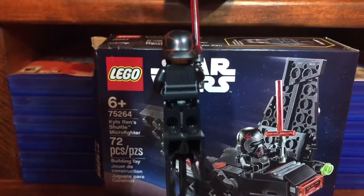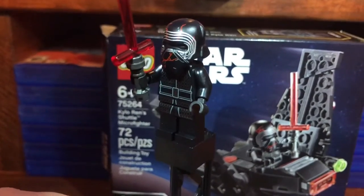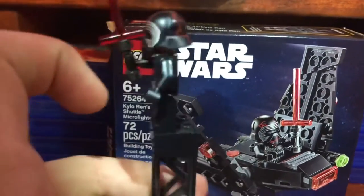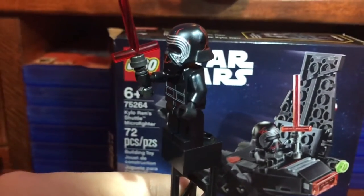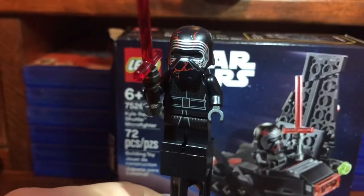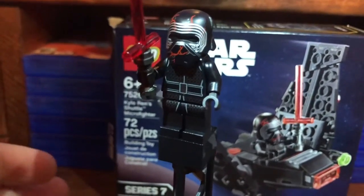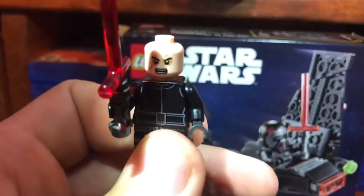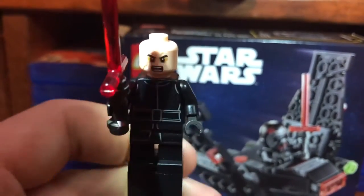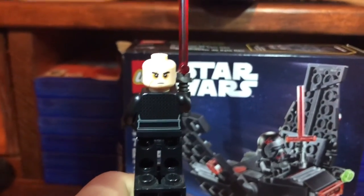Good back printing, more or less the same as the front. I do have a couple knocks against this figure — mainly this hilt piece, which is supposed to be black, which is a little bothersome. And I wish they also included his black hair piece; I think that would have been a much needed addition. Here is his face: he has a nice, appropriate, angry face on the front, and then a stern, more serious and kind of muted face on the back.